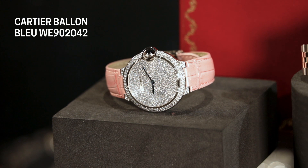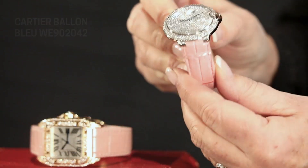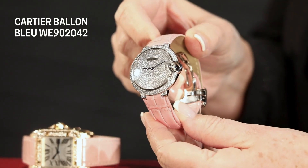This is the Cartier Ballon Bleu. Iconic, beautiful. It's actually one of their more current designs in the Cartier line, and it's become a classic so readily, so easily. This is blinged out — pavé diamonds, diamond dial, diamond bezel. And yes, they're all Cartier diamonds. We never ever do anything aftermarket. Cartier makes really nice watches, but they make beautiful jewelry — they're a stunning jewelry maker. And that's what this is: a piece of jewelry. 36 millimeters — I love the size of it.